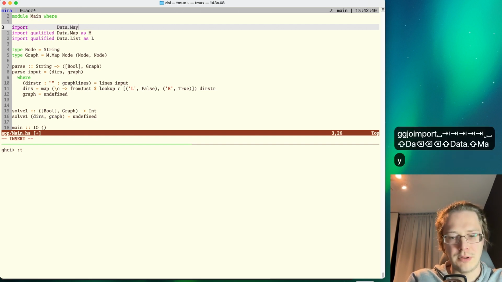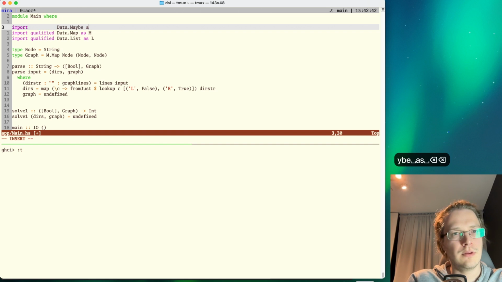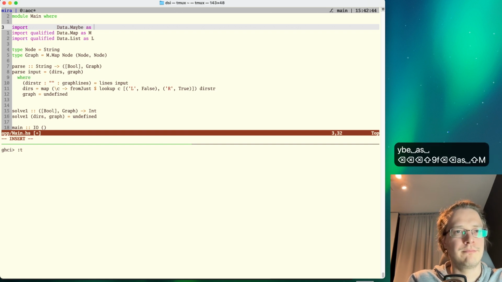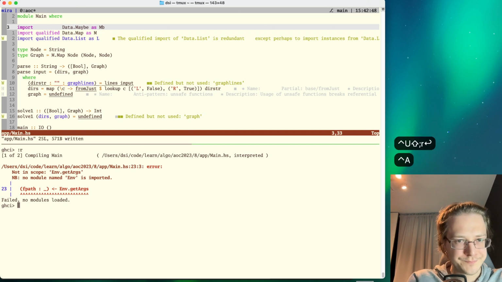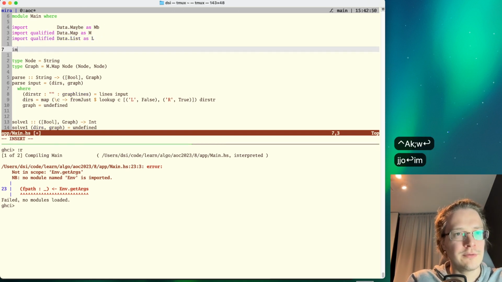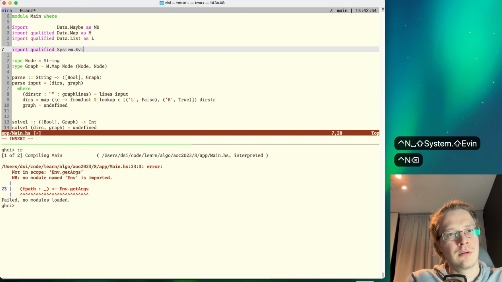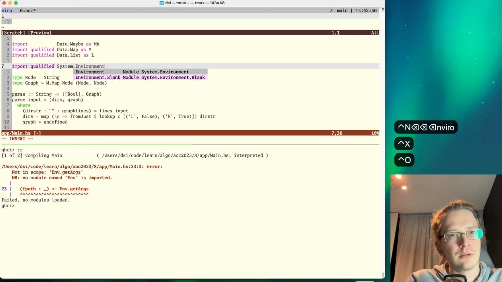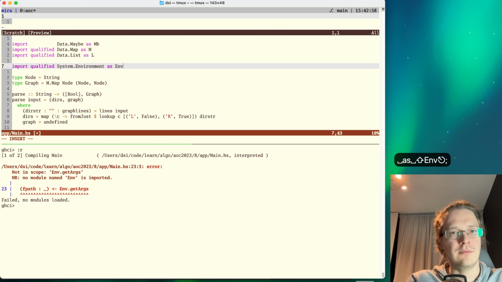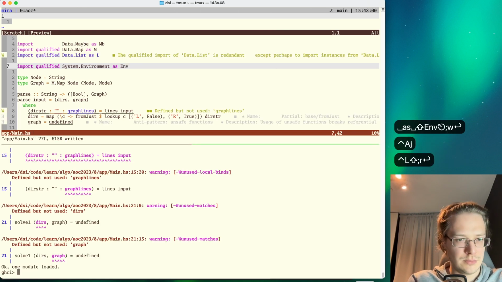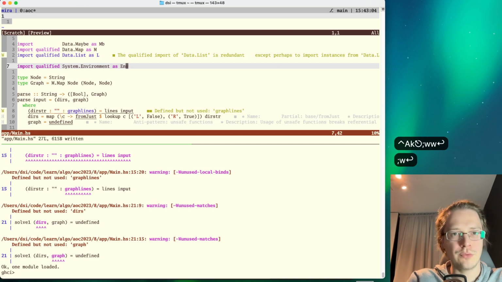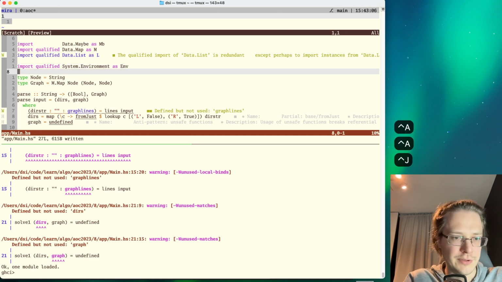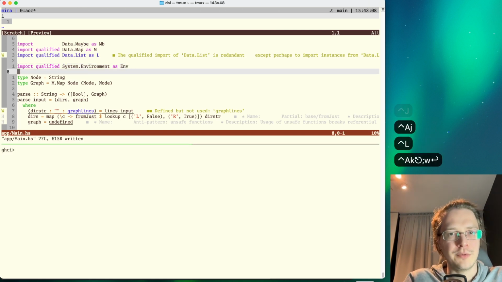Data maybe, and from, what, env is not defined. Oh, yes, I agree. Right, and as env. One module is loaded. So okay, it's possible to do. Okay.